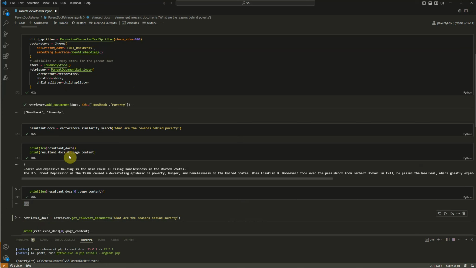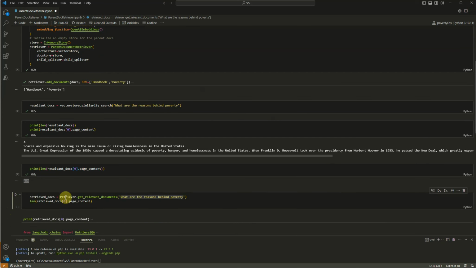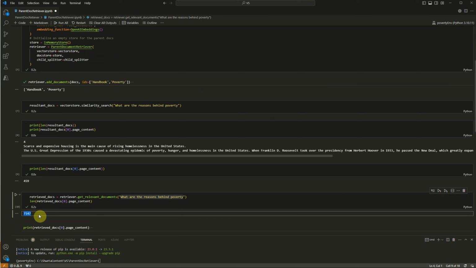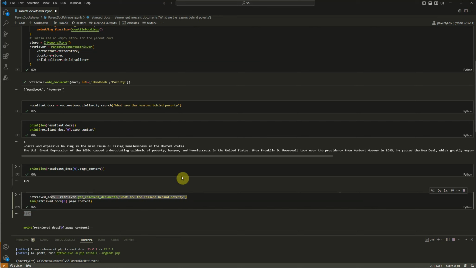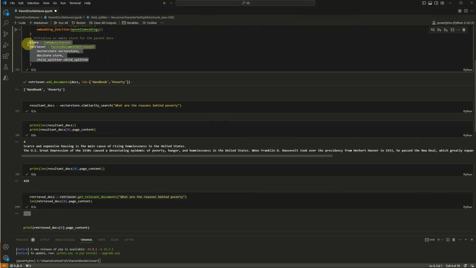Now next thing we are going to do is use this retriever to get all the relevant documents. So for that we are saying get me all the relevant documents for this particular question. Here you can see that the length of the first document is 7147, because this query we are performing is on the entire set of documents, which is nothing but our doc store which we have created here.